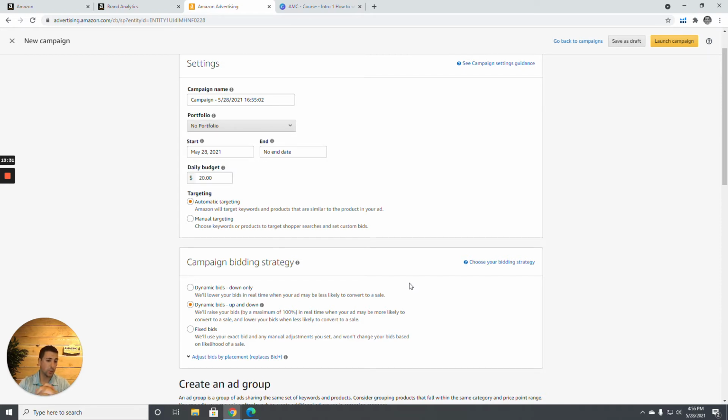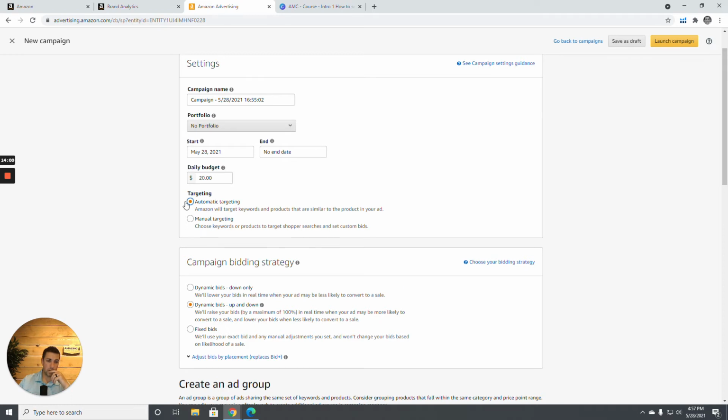Manual campaigns, I usually do dynamic bids down only because I'm already researching within that or I'm trying to hone them down. There are options where fixed bids do work really well, but for this launch strategy, we're not going to do that. Fixed bids is really just impression based. You just want as many impressions as you can, regardless of if they're going to convert to a sale or not.